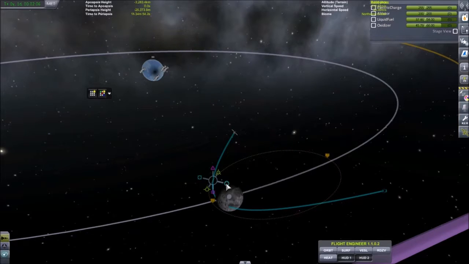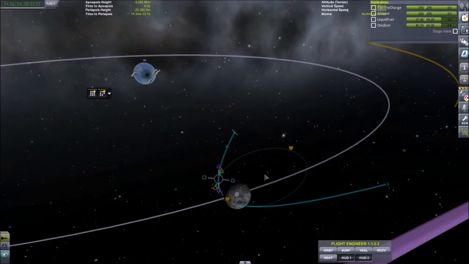So let's see if we can get on. No, we'll just... Oh, look! Look at Kerbin, you can see the moon shadow. That's pretty cool. Okay, anyway, let's get this sorted out. 6 kilometers. 14 kilometers. Yeah, 14 kilometers is pretty close, I think.